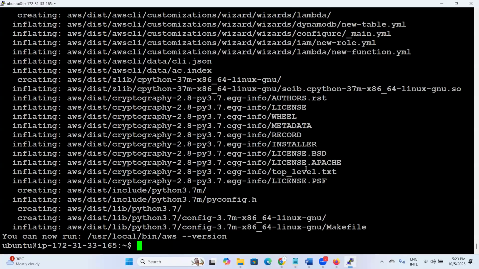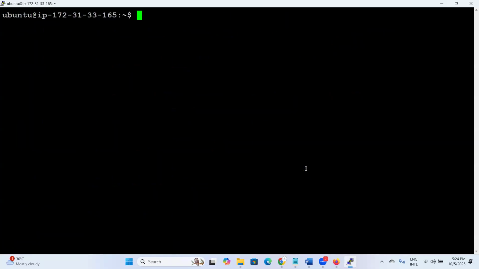Let's log into Amazon. Right now, we installed the software, guys. Did we log into Amazon? No. So once you have installed, let's run this command: aws configure. Once you run this one, it will ask for access keys and secret access keys, guys, to log into CLI. Observe, guys.